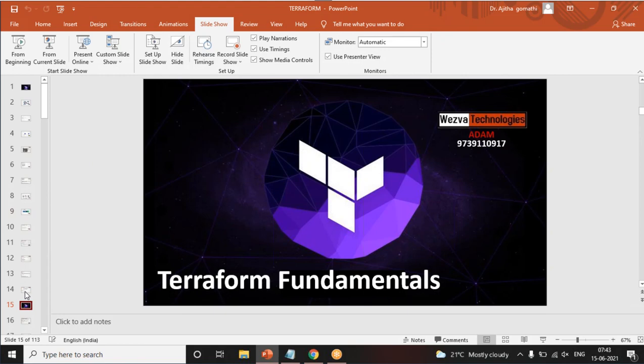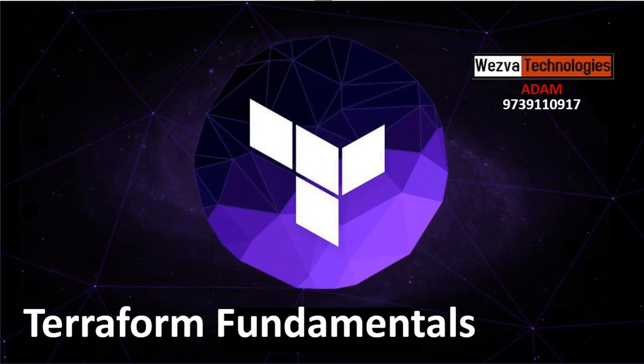Okay, so at least by now you should be clear on what is infrastructure as code and, at a very high level, how Terraform is going to work. Now what we need to start learning one by one is the syntax, the different commands available in Terraform, and how it is going to run. So that's how we'll be taking it, concept by concept.